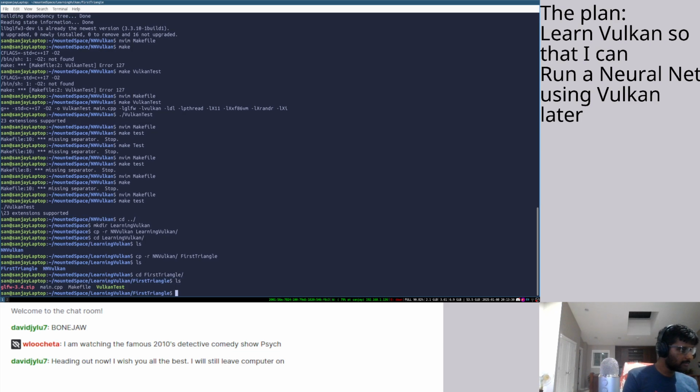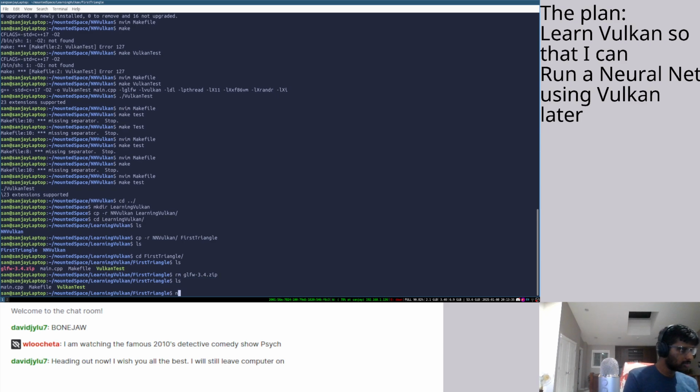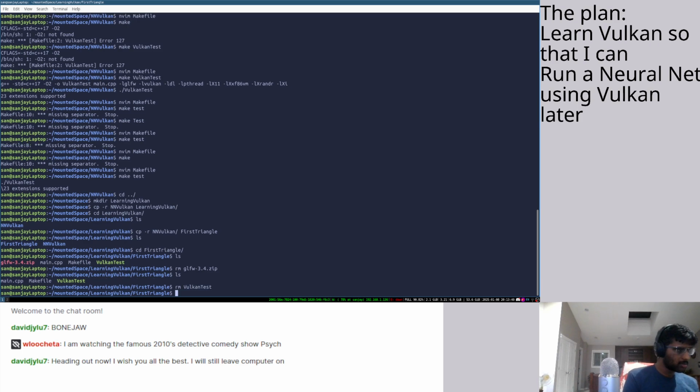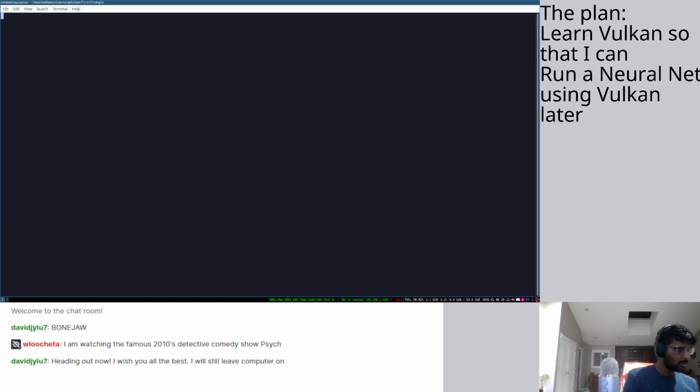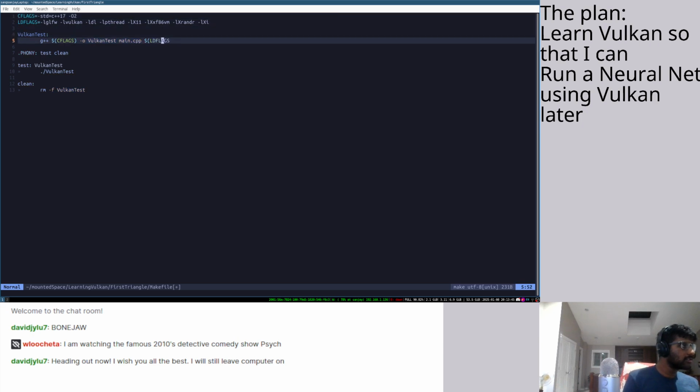Cool. So we have first triangle. Cool. And I'm just gonna rename the output instead of Vulkan test. I shall call it... Cool. I'm gonna call this instead of Vulkan test. I'm just gonna call it something along the lines of first triangle.